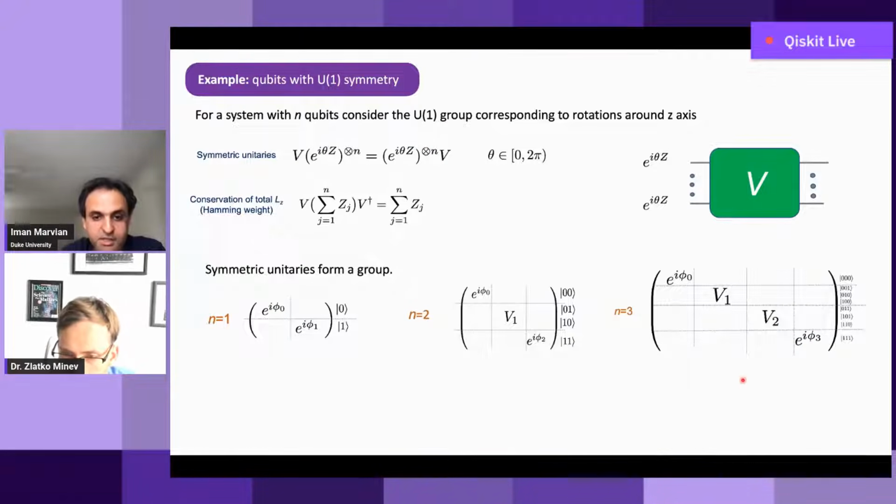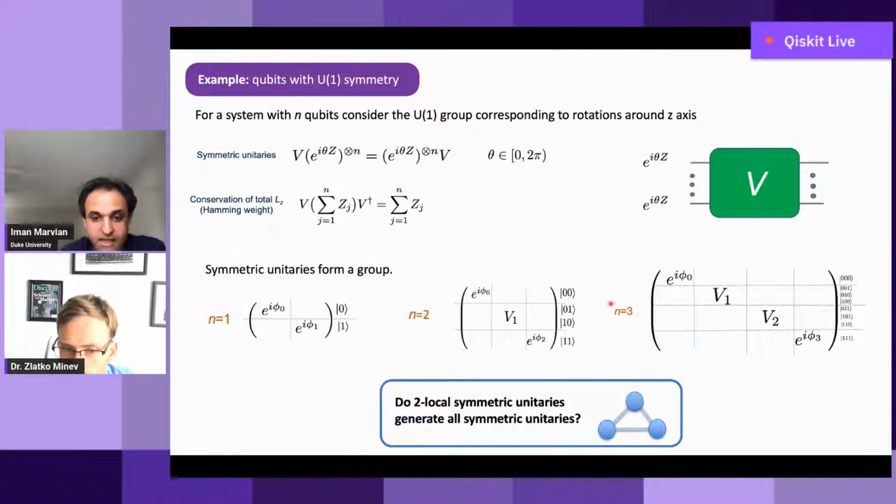And now here's the simplest version of the question that I want to study. Can I implement a general unitary transformation acting on 3 qubits that respects the symmetry, these 8x8 matrices, using just 2 local unitaries? So unitaries in this form of n equal to 2 that couple pairs of qubits. Can I implement a general unitary acting on 3 qubits using unitaries that are acting on pairs of qubits? So let me pause here and see if there are questions, because this essentially sets up the problem and defines exactly the question that I want to study in the rest of this talk.